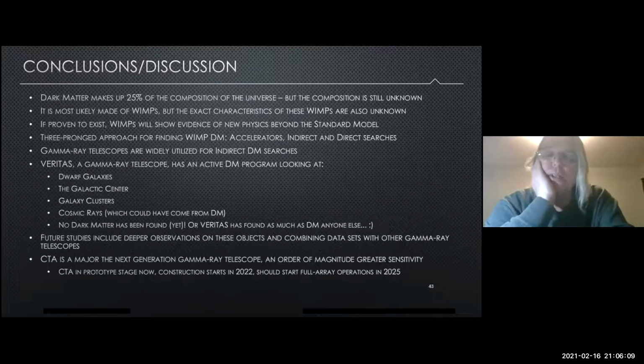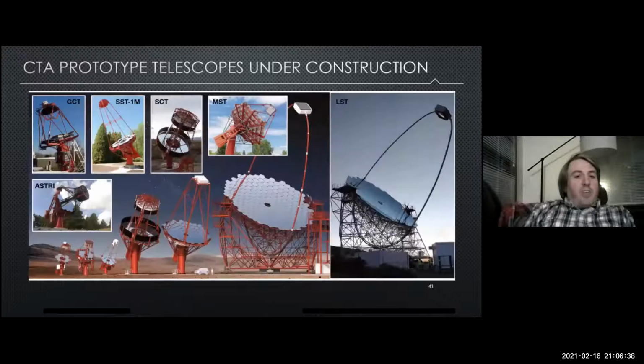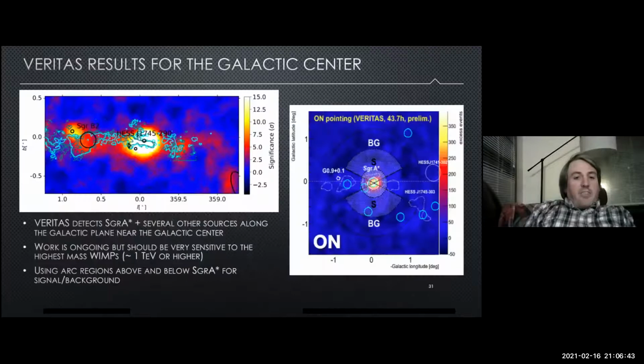How much processing goes on when you take readings? It must be pretty intense. So the data sets, let's see here. A single 20-minute run of VERITAS data is, I think, about 20 gigabytes, if I remember right. And again, that's mostly cosmic rays in there. But with the hardware, we also have hardware triggers. Let me go back to that. I can talk about that for a second.